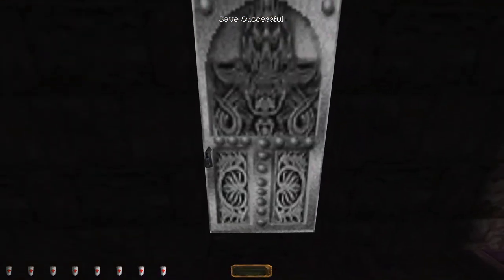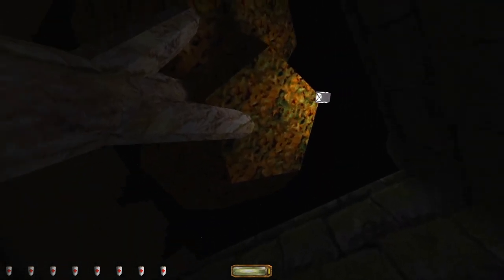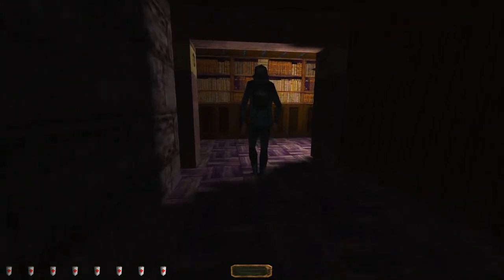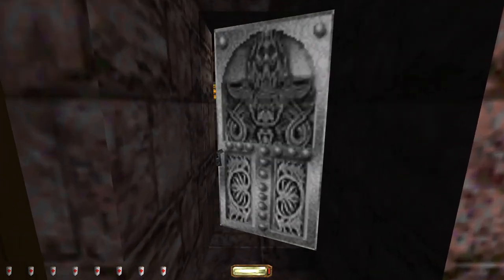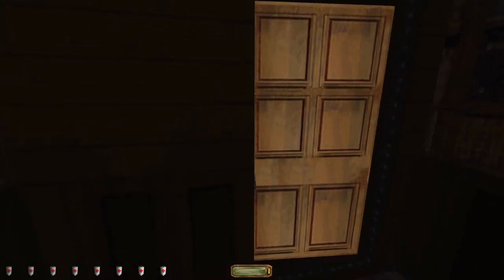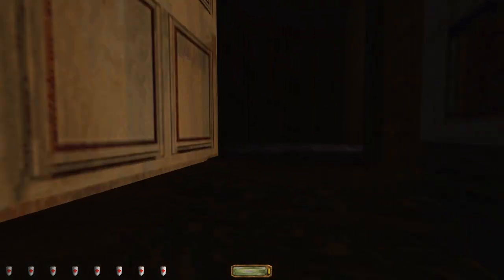Sweet silence returns. Can I climb up here? Try for the stairs. I forgot which way the stairs I came up was. Which way did I get in here from?